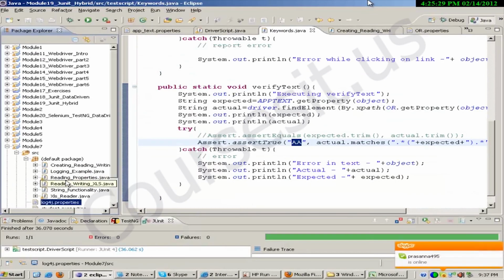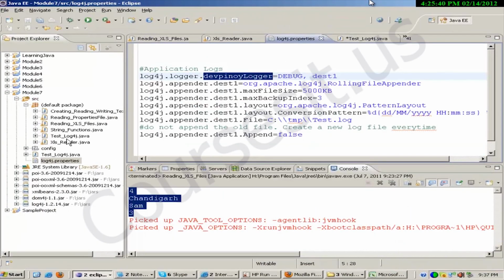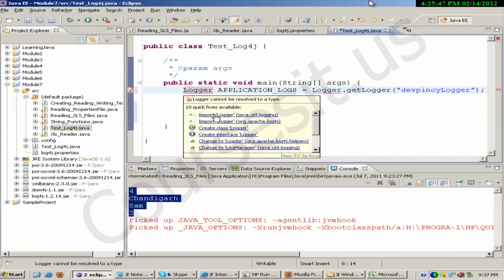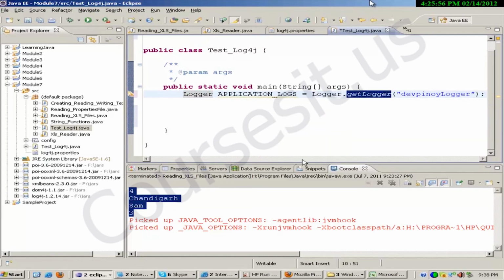Fine. So now I'll have to write this line. Inside my test log4j, you just create an object like this. Logger is a class present in log4j, you import it, and the logger class has a static method, getLogger, so Logger.getLogger with dev pinoy logger.